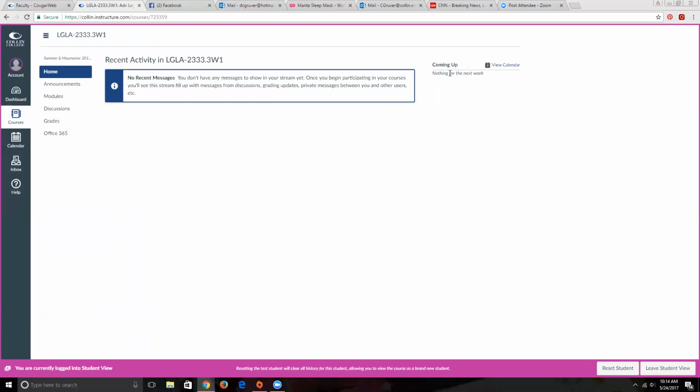Another reason that I have strict deadlines is more of a practical reason. As soon as I get these documents, especially over the summer, I need to turn around and grade them so that you can get comments and feedback so that your next go round, which will be the next week, you'll have that feedback so you can present better documents. The first documents that you submit in this class are probably not going to be very good. I'll be honest with you, sometimes I get good documents from the very beginning, but what happens is people do the best they can, but they're not quite sure what to do. That's okay. We're learning together.